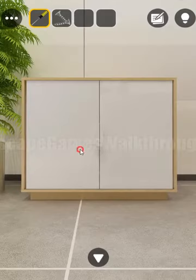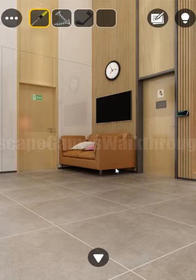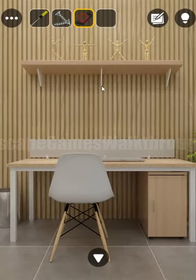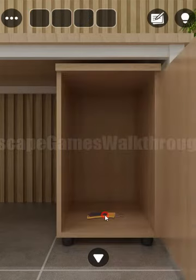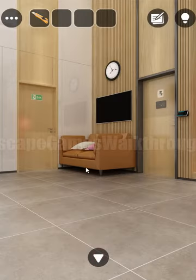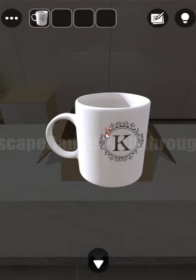So let's look here. Here we have found a handle. We have a handle, we have screws, so we can attach it here to open this drawer. And inside the drawer, we can find a knife. Okay, this knife is used to cut this box, to open it. And inside, we have a cup with a letter K.